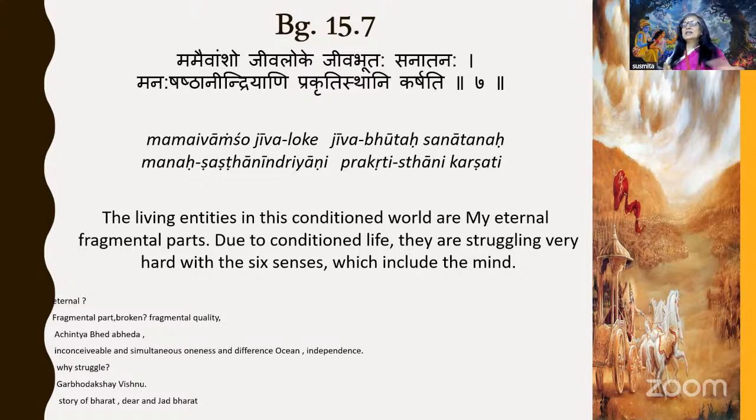The difference is in the quantity. We are infinitesimally small, but Krishna is infinite. So that is the relation. And also, Chaitanya Mahaprabhu has explained this by his philosophy, which is called Achintya Bhed Abheda. Achintya means inconceivable, Bheda is difference, and Abheda is oneness. It is simultaneously one and different.